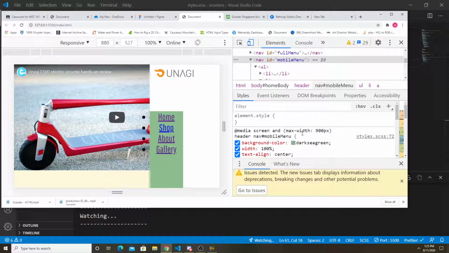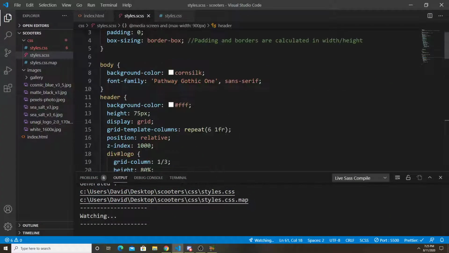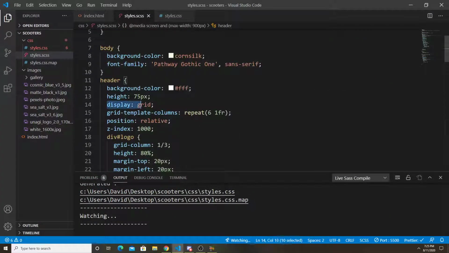Header mobile menu, max width 900 pixels. Oh, I see. It's still using the display grid. I forgot. Because up here we have display grid and it's split into 6 columns.